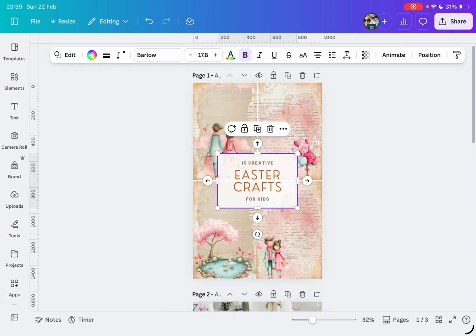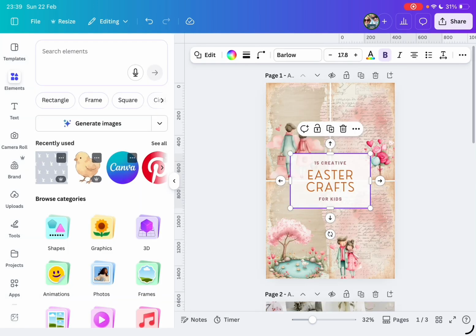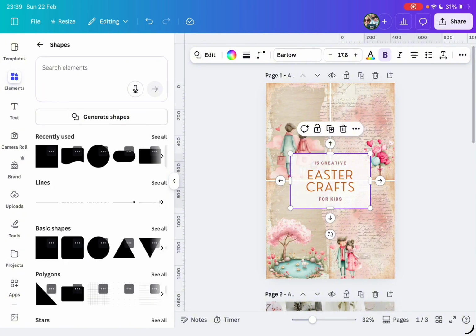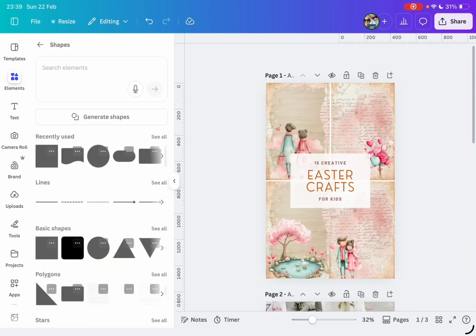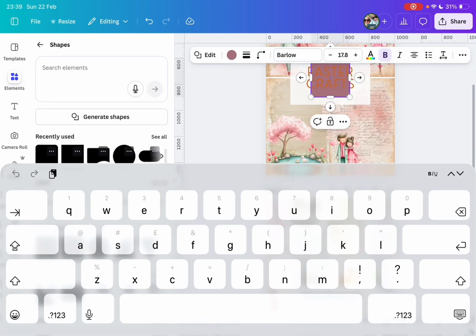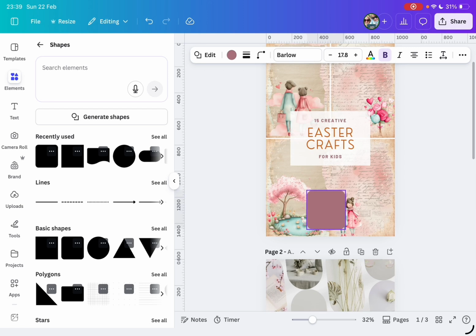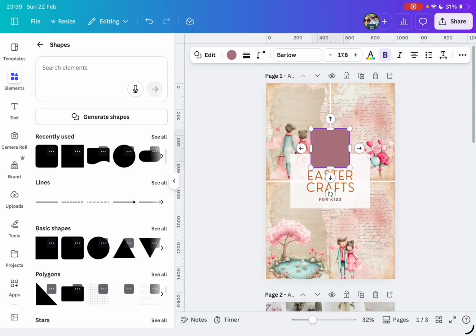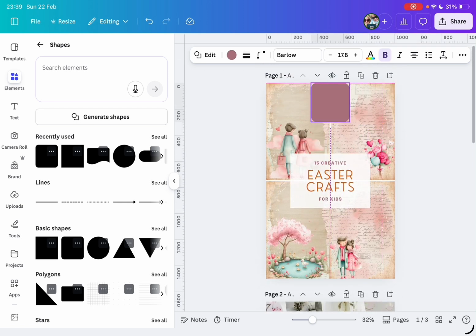We can also add, so if we wanted to add a shape at the bottom, like maybe one of these square rounded corner edges, then I can, I'm not sure about doing it, maybe at the top so it doesn't take away from the nice artwork.